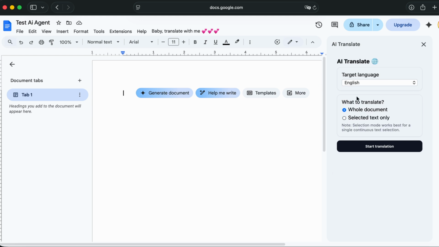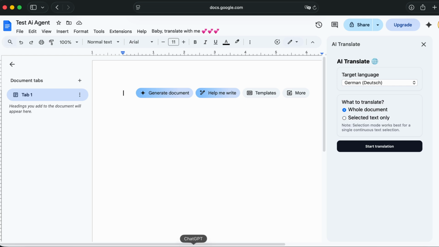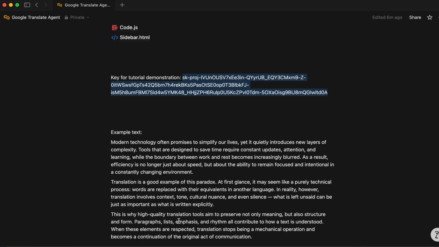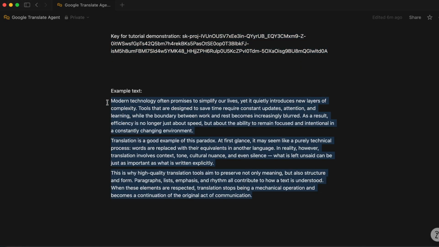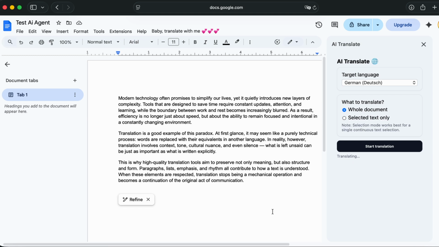Next, I prepared a draft text using ChatGPT to translate, so just copy it. So we choose the target language, let's say German, and run it.